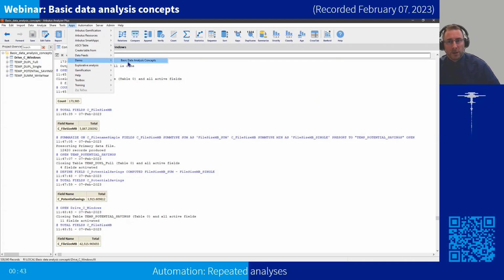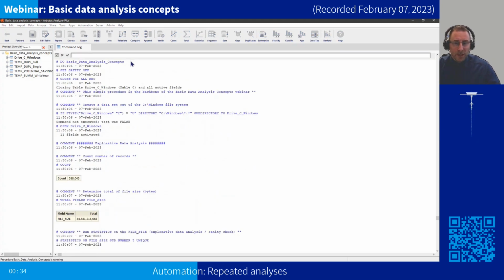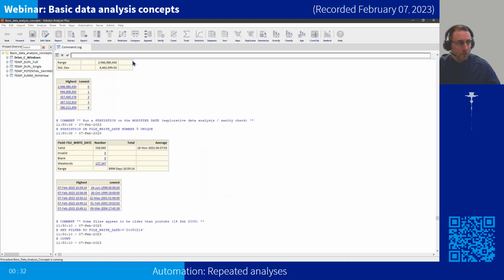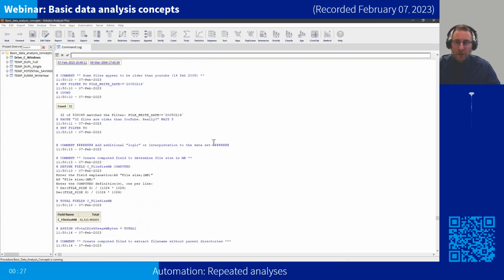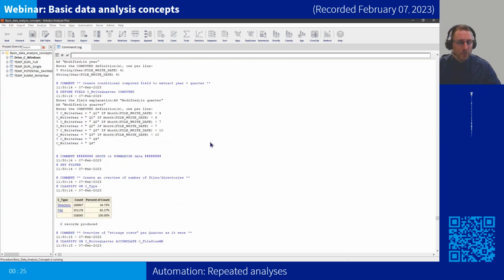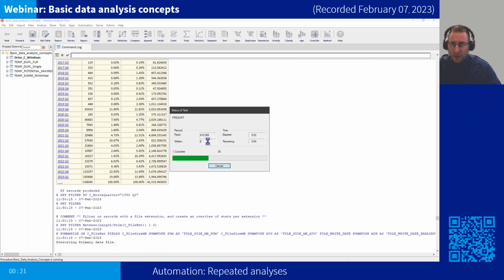I've stored all of that in this demonstration, and I could just run that again. It runs through all the similar tests rather more quickly than I now do while explaining everything. And I don't need to think about it anymore because it just then does it automatically.